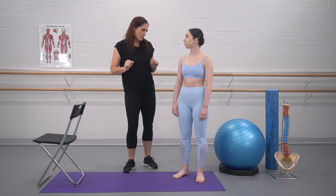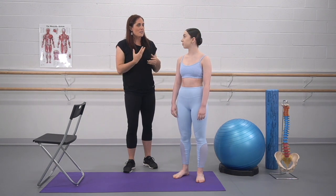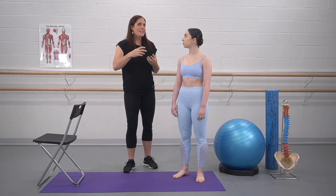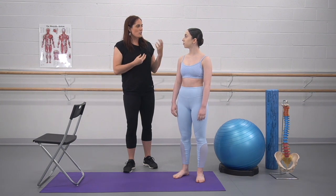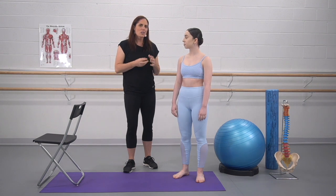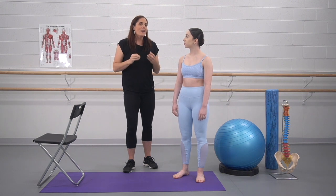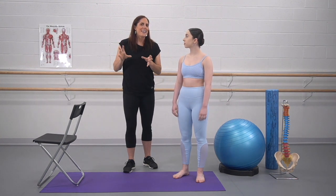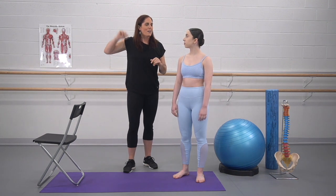However, in some disciplines this is something that is required, so I want to show a way of carefully assessing their capability for going into it — using something called dancer's pose, which is a more yogic style version where we can look at all of the elements in a safer way. If they can't do a dancer's pose well, there is no way we're going to be able to do a full needle or scorpion, and I'd far rather you work on assessing it there and developing those elements before we go anywhere near bringing the foot to the head.